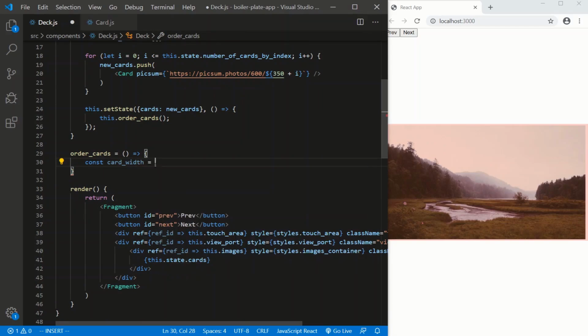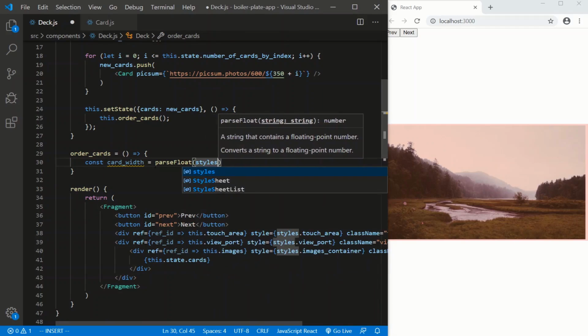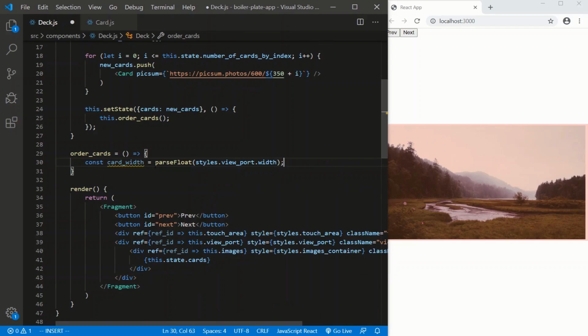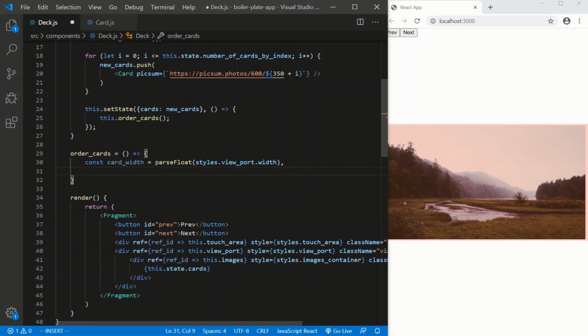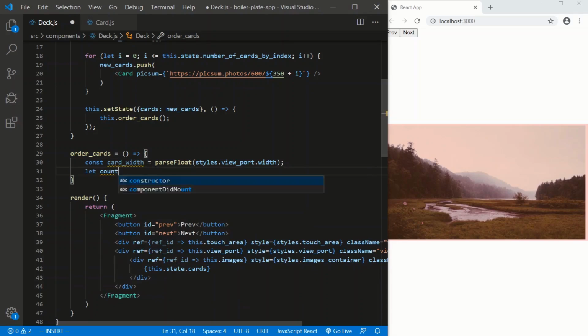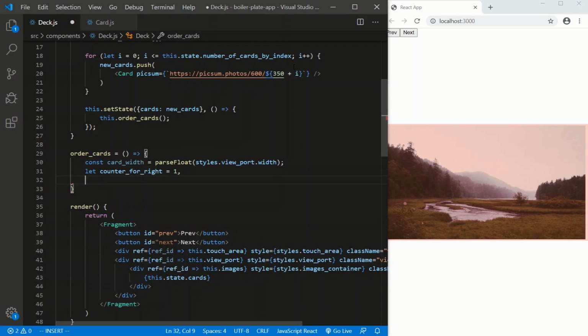Card width is equal to parse float of the styles.viewport.width. There we go. And we also need a counter for the left. Those are lets, not consts. So let counter for right. I'll explain what these counters are in a second. I'll explain all the logic of this function in a second. Let me just write it down before I forget it. Counter for right, 1.